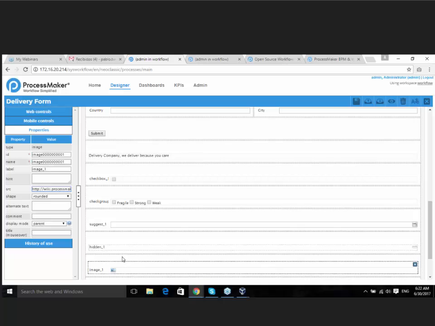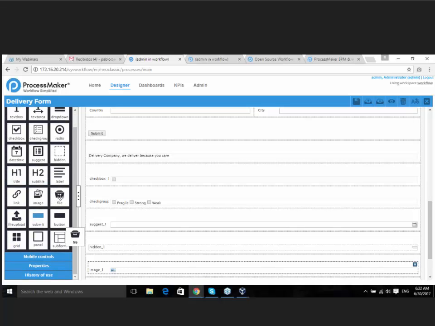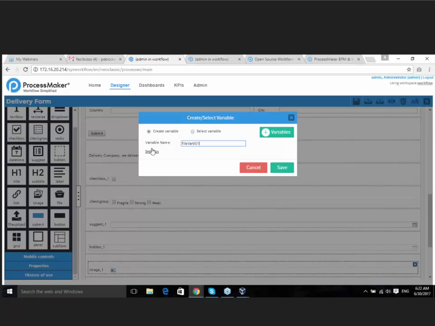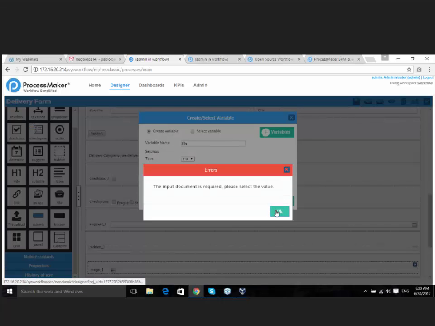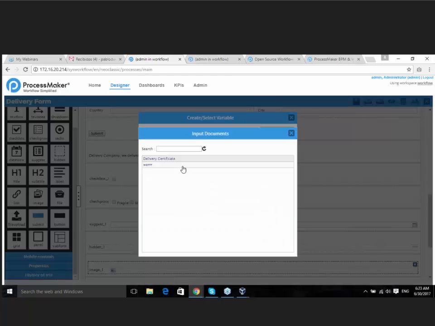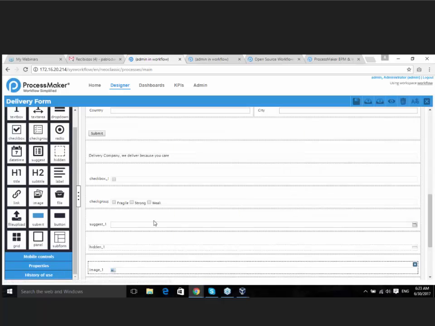But apart from that, we have other web controls. File uses a variable type file, and in this variable type I'm going to call it file, okay? And in this I'm going to include an input document.